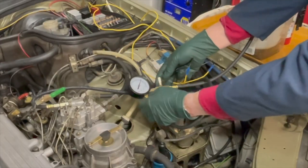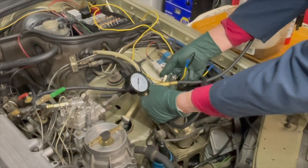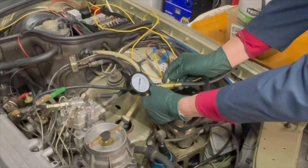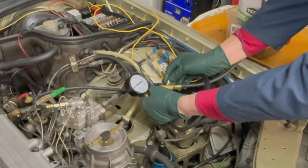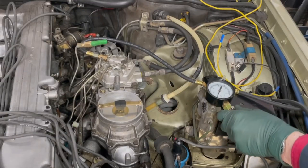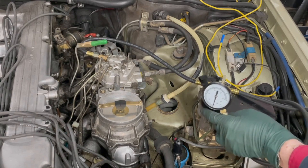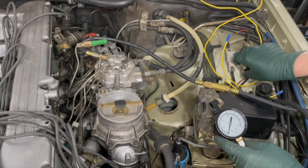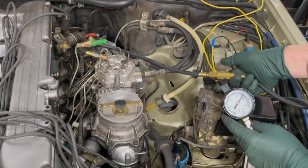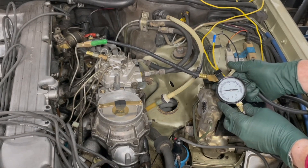Watch what happens when I start to open the valve — see the pressure drop? It'll literally drop to zero, because all the fuel is going into the bottle. And if I close this down, look at the pressure come back. I can hold the pressure right there at about 0.7 bar, and maybe this engine will start. Earlier I was getting a reading of around 2.2 bar on control pressure with the engine cold. So we're going to set it there and try to start this engine — closing the valve down until we have about 2.2.